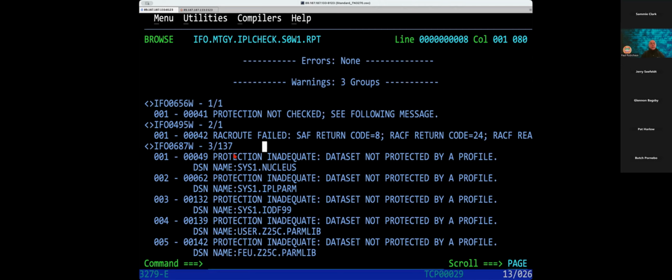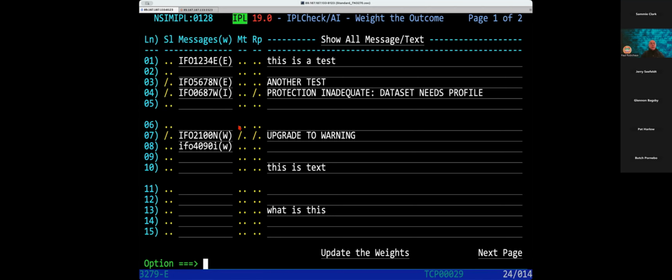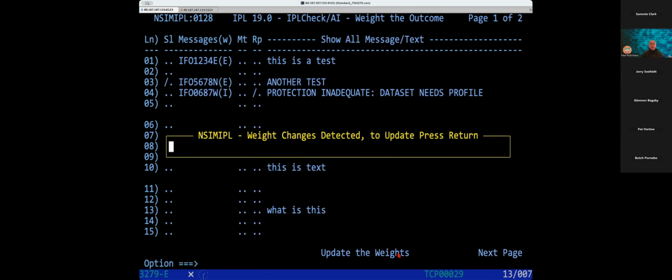This is a kind of interesting one. All of them are being enhanced to this level, but it not only tells us the line item that this particular message appears on, but it also gives us the name of the data set that is being examined and discovered not to have an appropriate data set profile. So if we want to go fix that, we can. If we want to change the message, we can, simply by doing what I showed you just a few minutes ago. Now I'm going to undo this by just simply unchecking that and updating the weights, because I want that to be recorded the way it is.